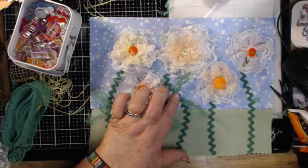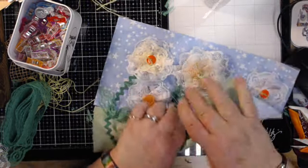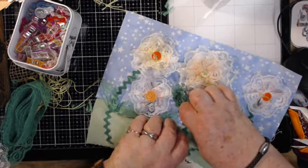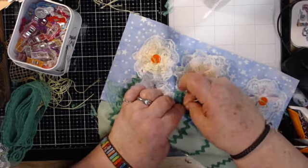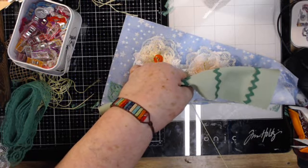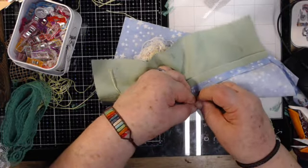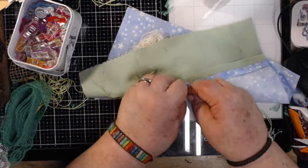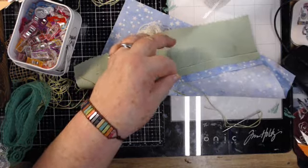And then I'm going to get my needle and thread, come up from the bottom on one side of the middle and go back in on the other side of the lace. Okay, so that's just tacking it on there. And probably you could just glue it and the glue would hold it too. But I just want it to be secure enough, so I'm tacking it first.